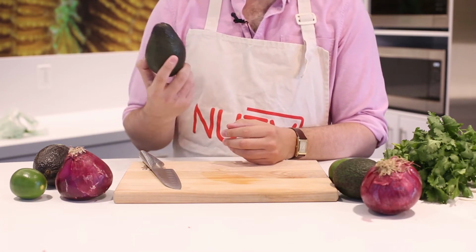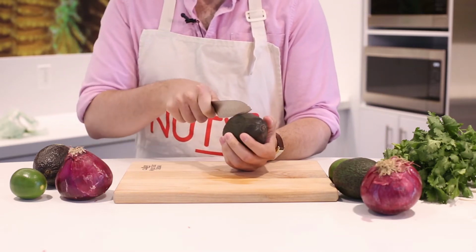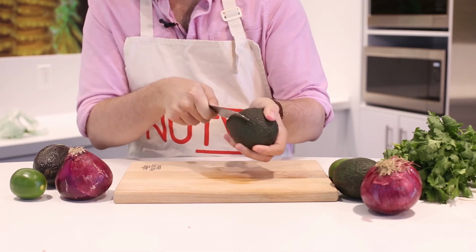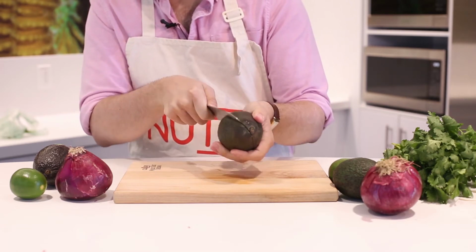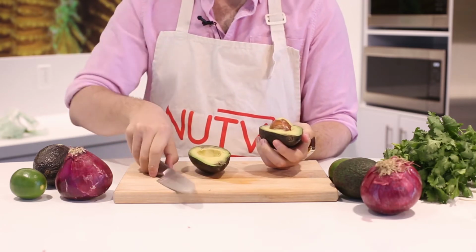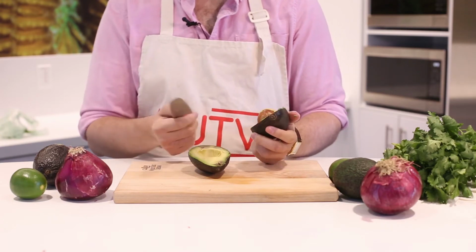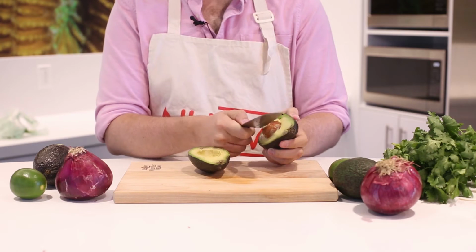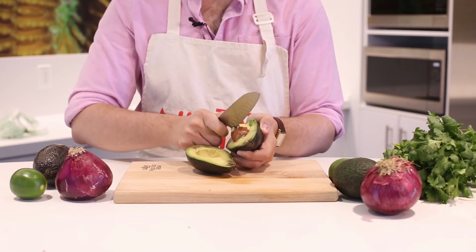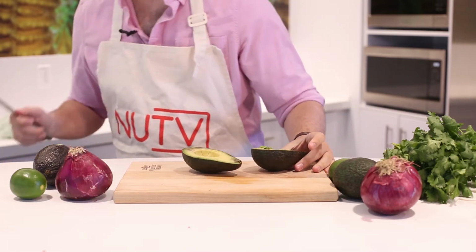So for this, you're going to need two large avocados, and you're going to take your knife, and this is not hard. You're going to get in there, pierce the skin. You're going to come around, avoid the little bulb on the top, take your two halves, twist. All right, and then you've got the inside of your avocado. This one's a little overripe. So first we're going to take the knife, get the heel of the knife right on the pit like this, go down and twist. See, it's overripe, so it's not coming out so well. There we go. And then just get rid of that.